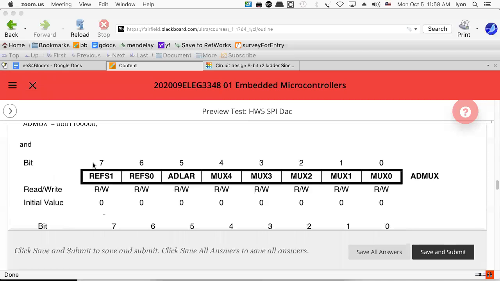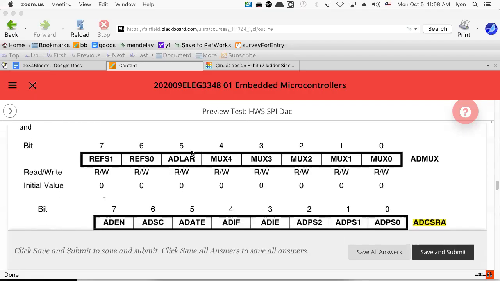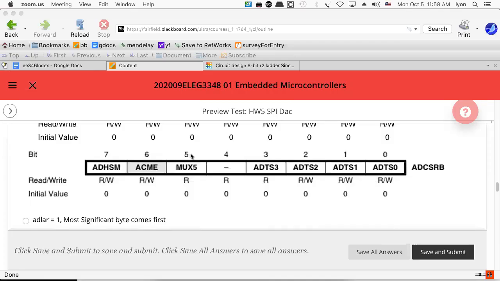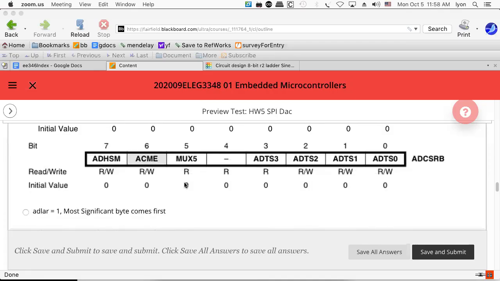So let's see, how does this work? 0, 1, ref 0 is 1, ADLAR is 1, and then 0, 0, 0, 0, 0. So it looks like we're going to be doing ADC input 0. And it looks like we've got some more bits flying around here.